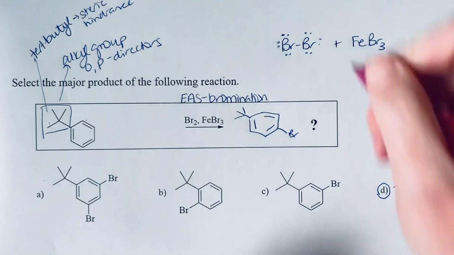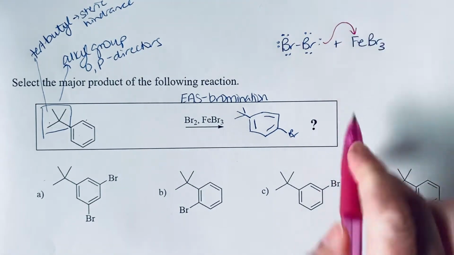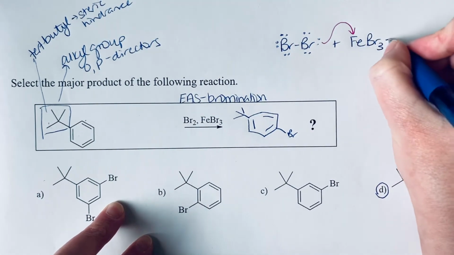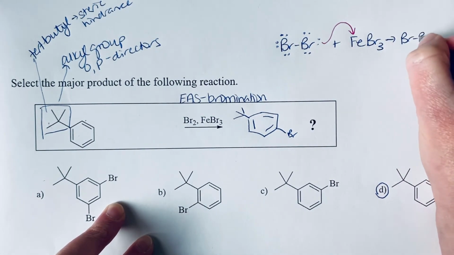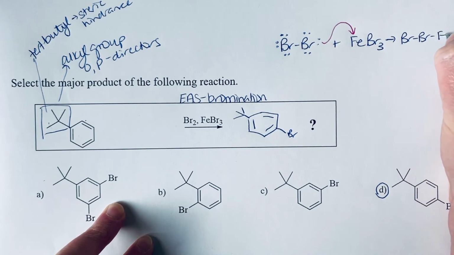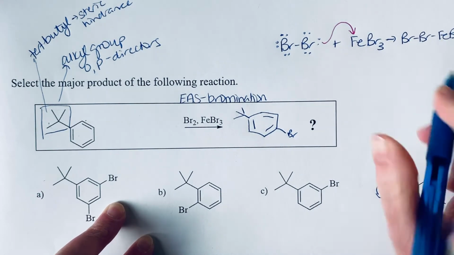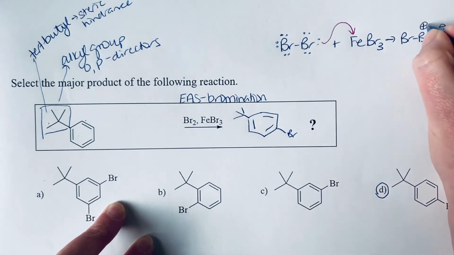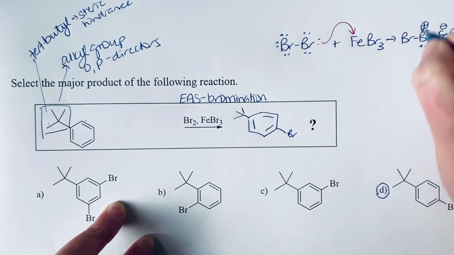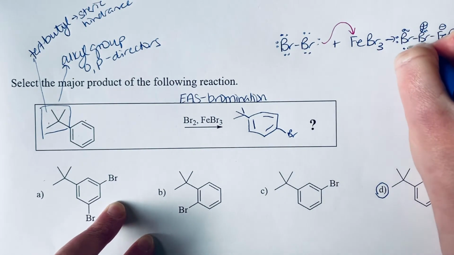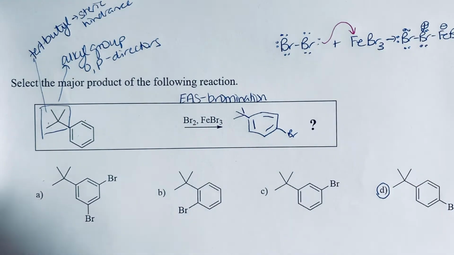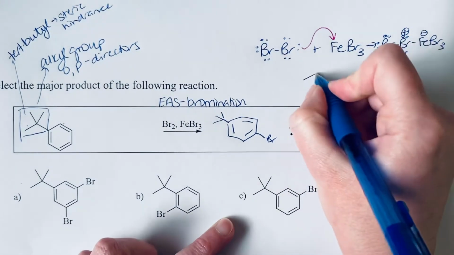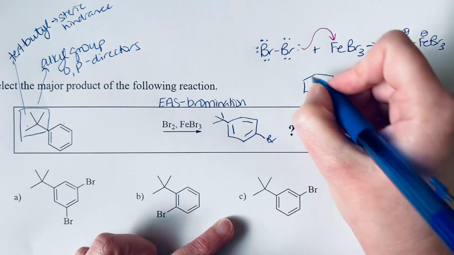So the first step is just a Lewis acid base reaction between the molecular bromine and that Lewis acid catalyst. And so this is giving you what is going to be the really good electrophile in this reaction. And so we've attached this molecular bromine to the iron. So the iron now has a negative charge. This central bromine that has two bonds has a positive charge. And now we've made a really good electrophile. So we're going to show this tert-butyl benzene reacting with this really good electrophile.